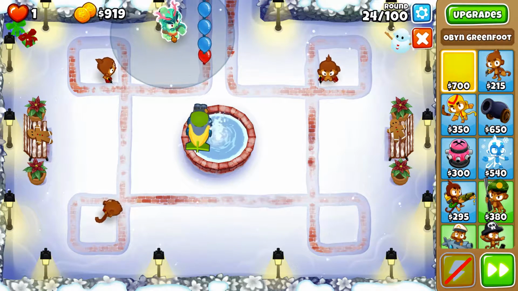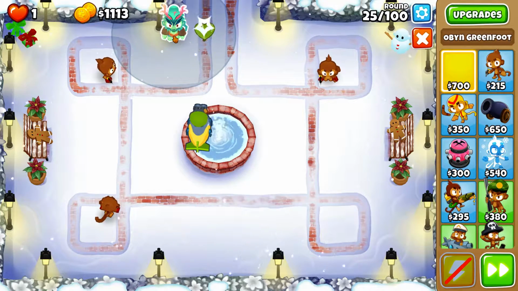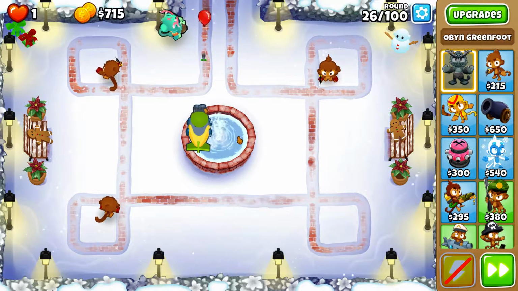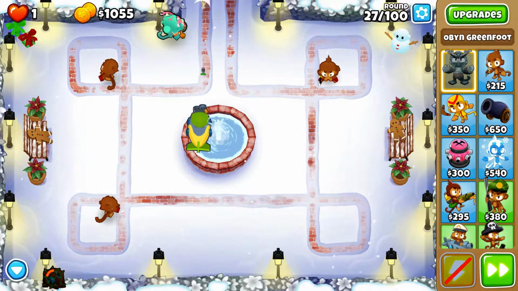So when you're placing your Obyn, you want to basically place him right next to this light post, because that's going to make sure that all of the Druids you have in this little corner here are going to get the buff that he gives. So just keep that in mind. You want to make sure not to block any of the Druids when you actually place your Obyn down, because we're going to place 3 and 3.